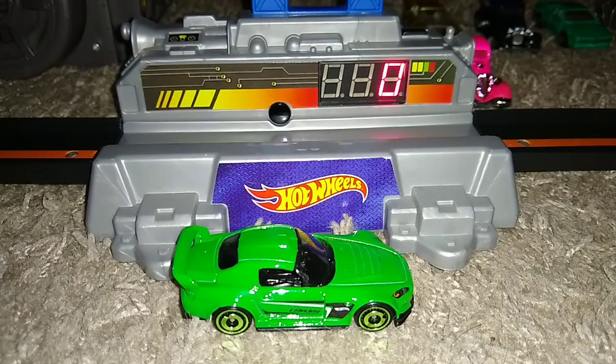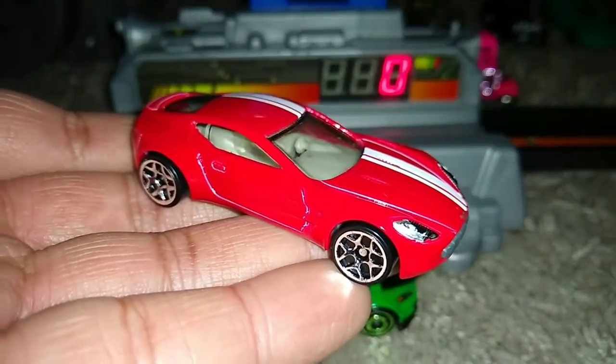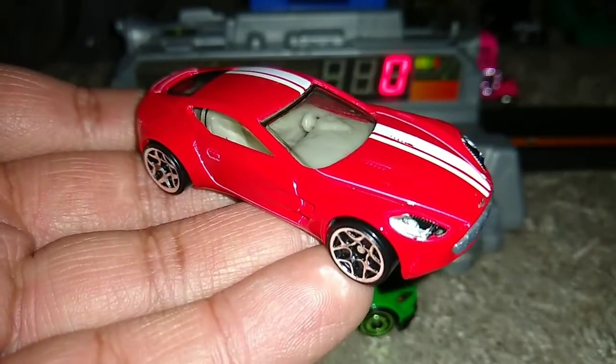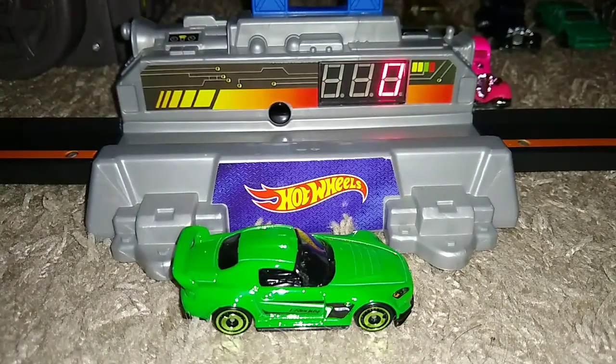Up next, we have the Aston Martin 1-77. This is the chase piece model. Obviously, as you can tell by the color, it is not the chase piece. But if you find this in a more colorful red with the same wheels, you, sir, have found an ID prototype. Or ID chase piece, not an ID prototype. I don't know what I was thinking. Let's go.